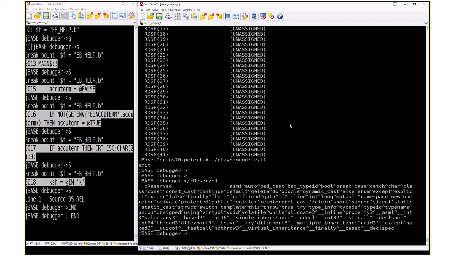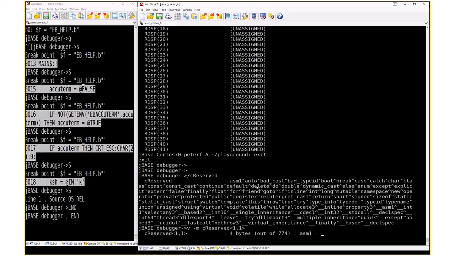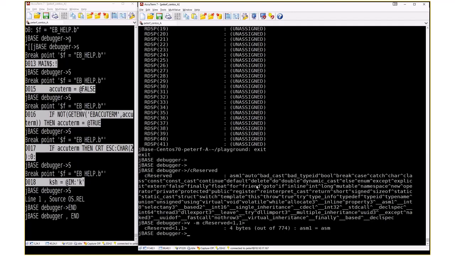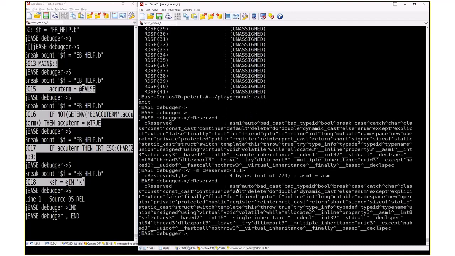And let's say for debugging purposes, we decided we need to change it. Maybe there was a typo. Maybe that ASM1 is supposed to be just ASM. So I could say v minus m, C reserved. And you see that I've just changed that first value.